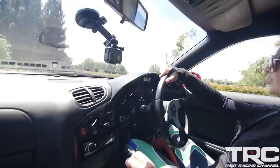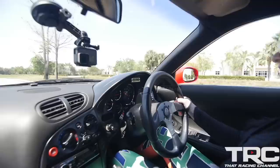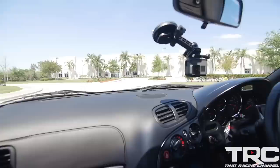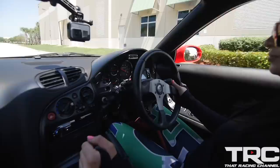I forgot to stamp Jack's car, but I'm going to give you guys double stamp TRC approval. Oh, that is awesome. I'm so flattered. Really appreciate you both taking the time on a Saturday to come out here. It's a beautiful day. We got lucky with the weather. Good boost weather for these cars, a little cool out. Definitely appreciate you showing everyone these really nice RX-7s.